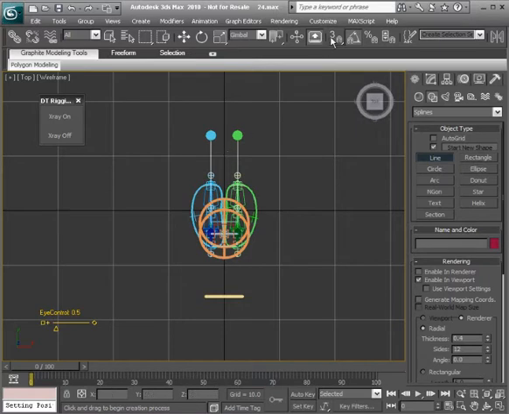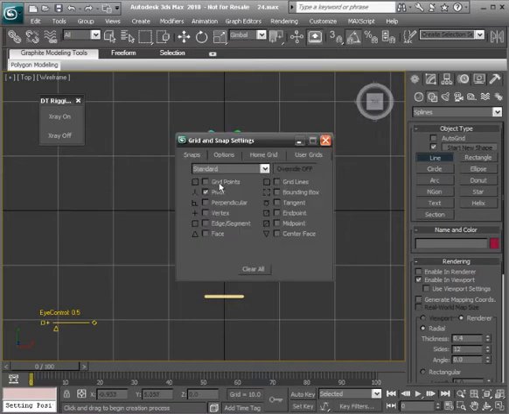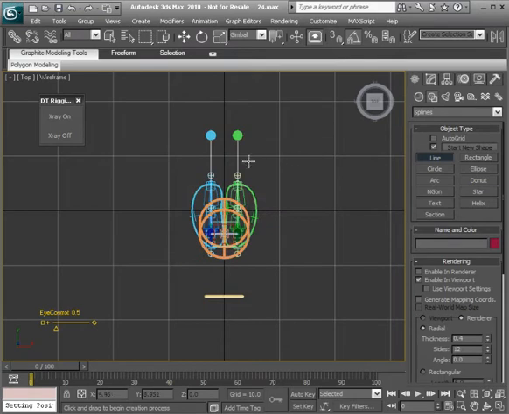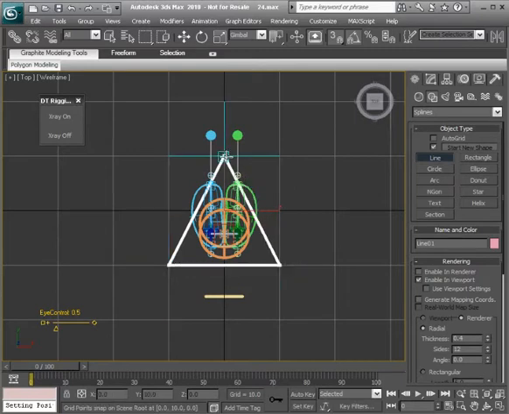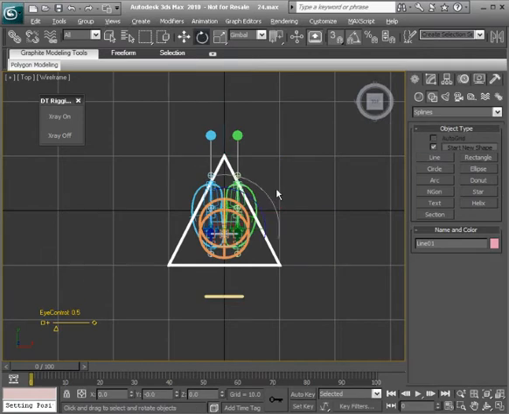So I'm just going to go back to the snap tool, make sure we're snapping to grid points, press the S key and just snap to grid. And then we'll go ahead and close the spline and come out of the tool.